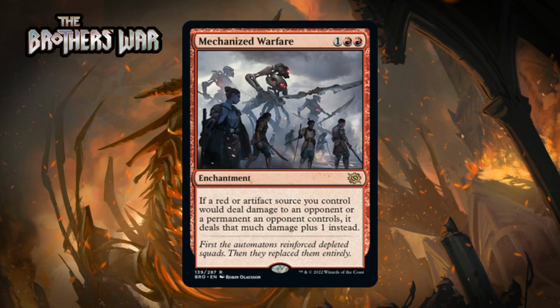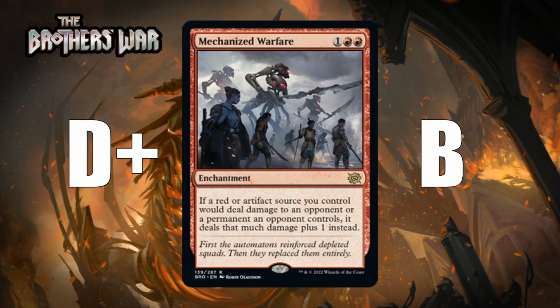This is probably a D+ in your typical sort of 2-color red deck in the format, but I think it could get as high as a B if you end up being a predominantly red deck, and by predominantly red, I mean like 13, 14 mountains, and maybe only a few cards that aren't red or artifacts.